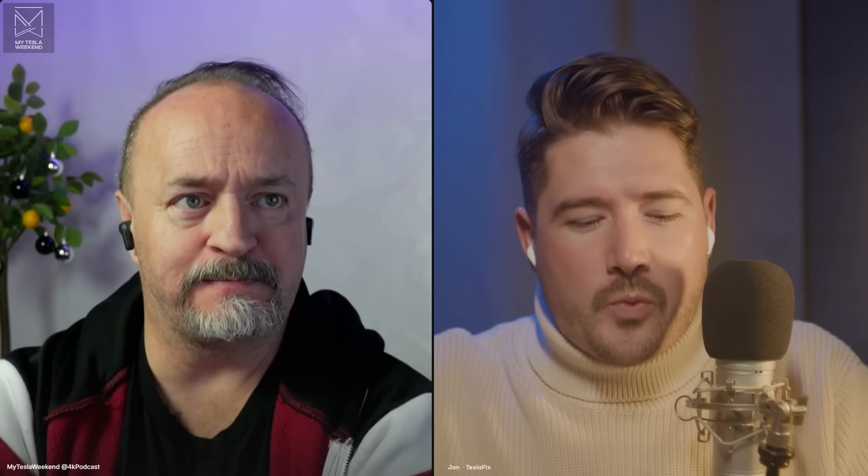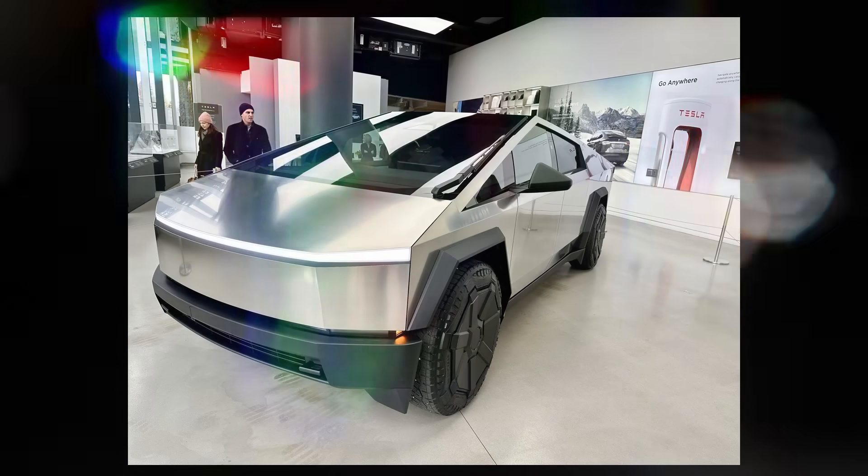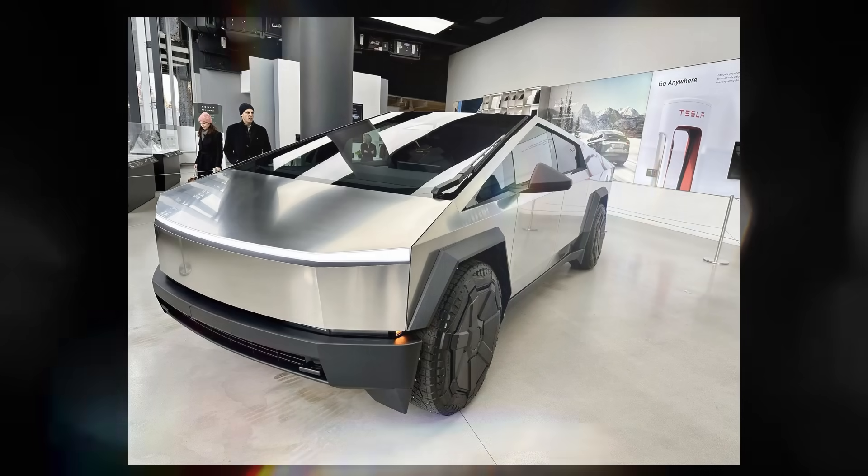What about the size of the truck? Is it too big? Is it too wide? In Europe, we have those very small Roman roads that are paved by hand — we cannot fit a truck onto our small roads. But of course, the Cybertruck can fit on European roads. I hate this when people say something like this, assuming we only have old towns. We have historic towns that are thousands of years old, especially in Italy and in the south of Europe like Spain. But we also have highways, we have big streets. Do we have delivery vans? Yes, we have them. We have sprinter vans, we have semis and everything. So of course there are roads.